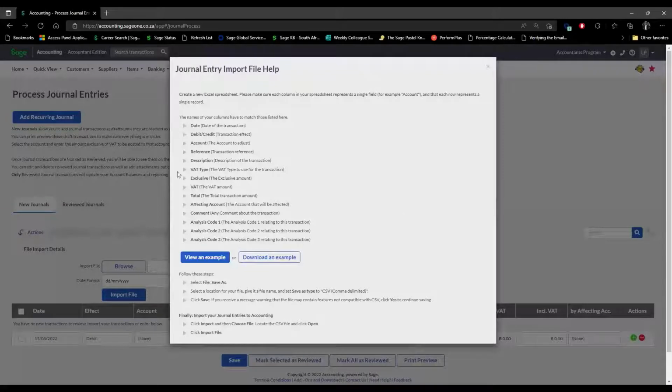And if for whatever reason this is a bit too tedious for you, there's that great function right there where you can download an example. So when you click on that download example, it'll download a CSV file and it'll put everything already in the columns for you to show you exactly what the format will be or what it should look like. So it'll look like this. All these headings that you see here in the columns, it'll all be put in perfect columns for you when downloading the example.